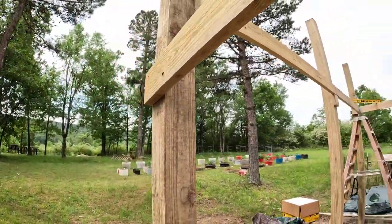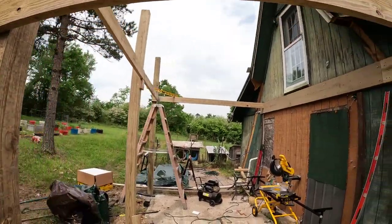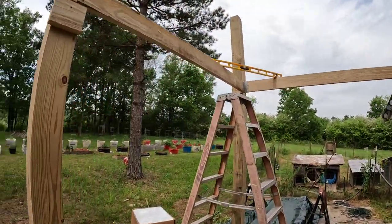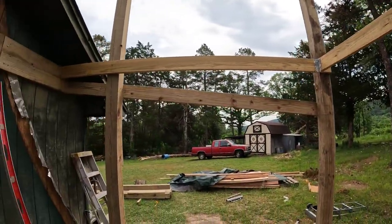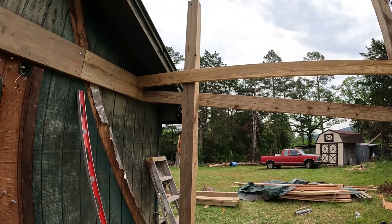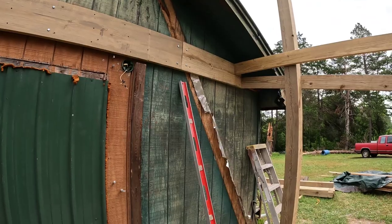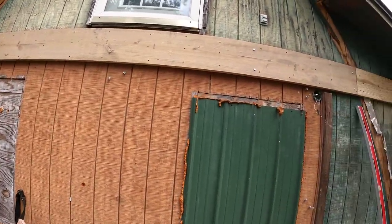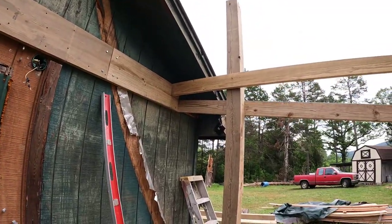I just got these temporarily on with screws. I've got a ton of lag bolts that are going to go in. And I did find the right socket for my impact drill, so that's going to be much easier. And I'm putting washers on them. I still got to put the rest of them in this one, but that's the boring part. I won't film that. I'll just come back when it's all done.